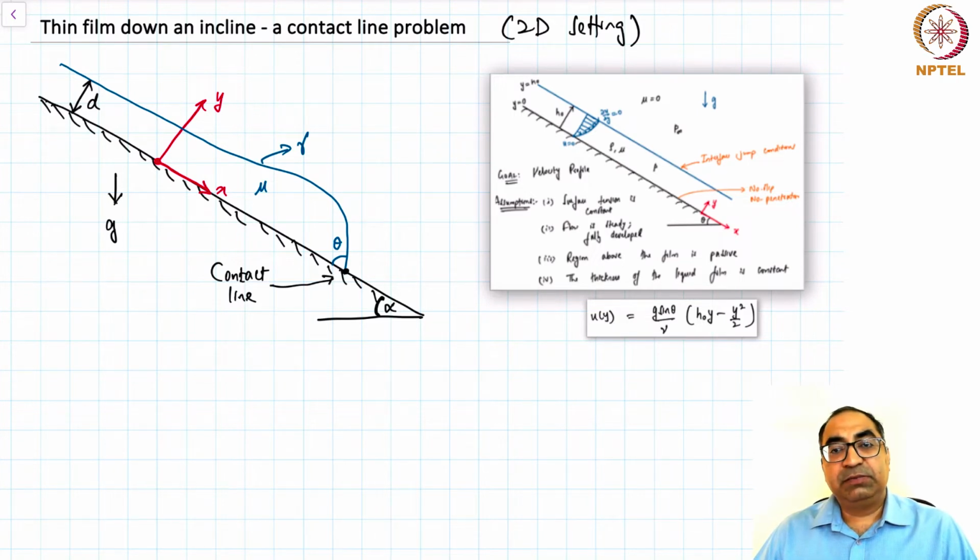In particular, we will see that if we apply classical boundary conditions, that is just the no slip boundary condition at the wall, then we'll encounter a singularity at the contact line. And the singularity that we'll find for this problem is actually not a feature of this restricted lubrication problem, but rather it's a generic feature of all moving contact line problems. In a subsequent lecture, I'll talk about how certain modeling is being done to alleviate the singularity. This is still an active area of research, and fundamental papers as recent as in the last few years are being written on this problem.